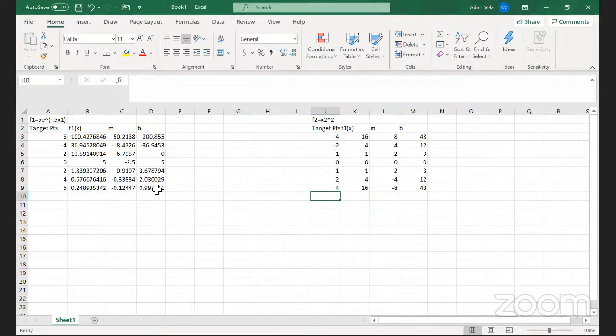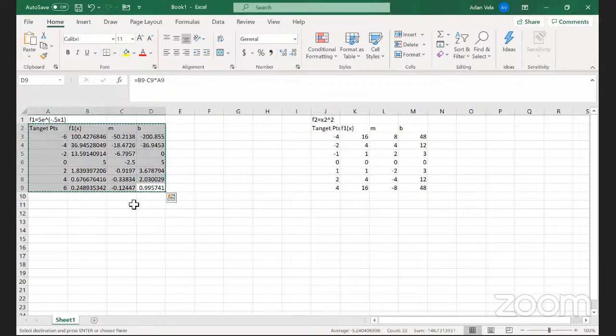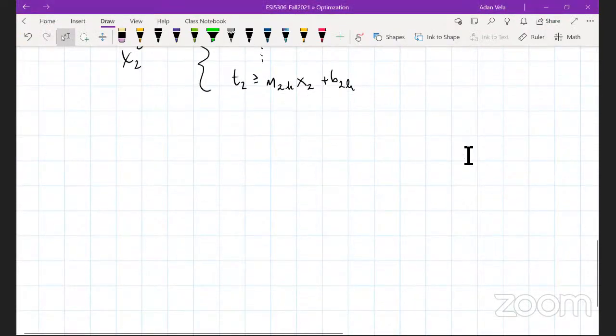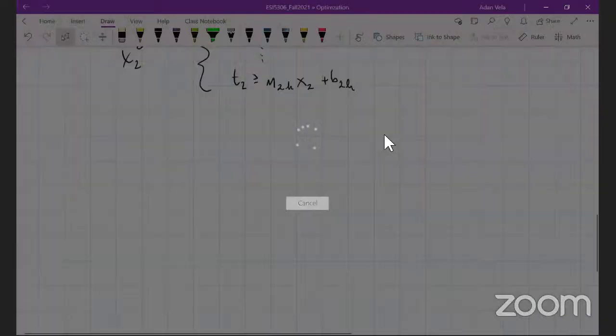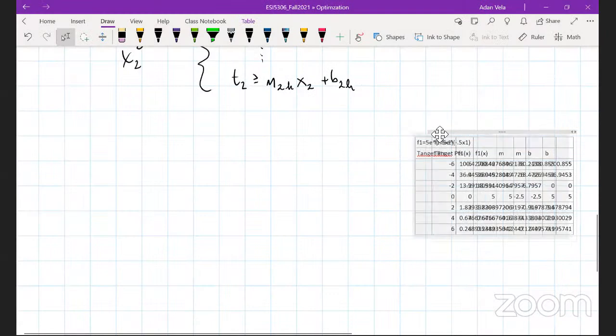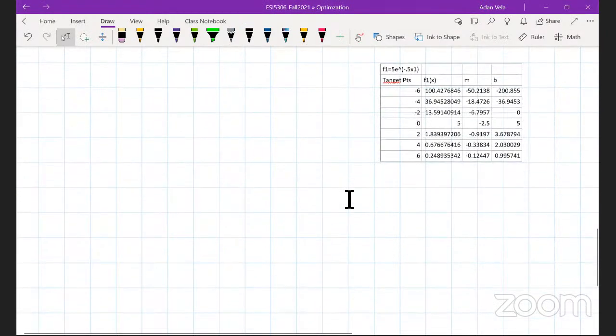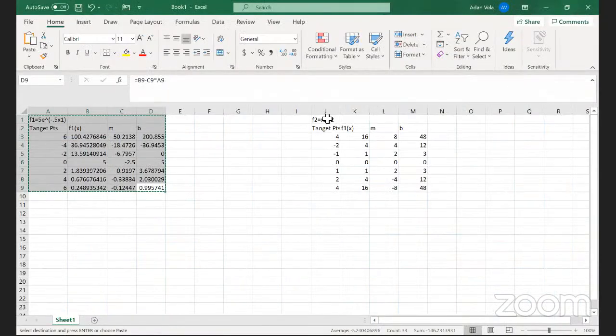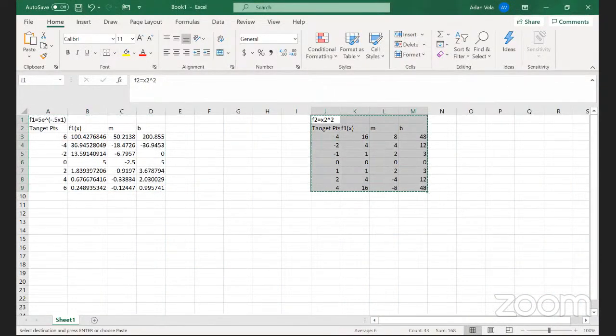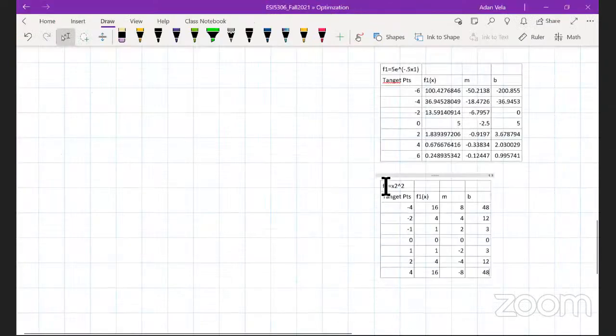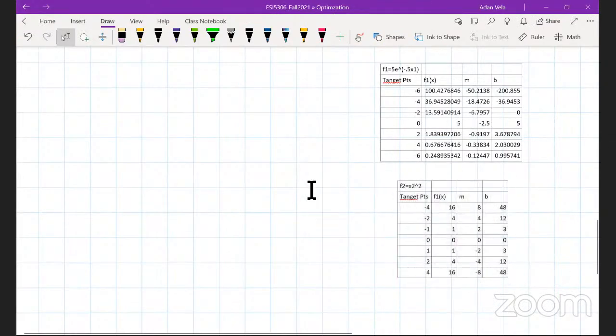All right. With that, we actually have everything that we need in order to write an LP to approximate our original problem. What I'm going to do is copy this over to the OneNote. Put it over here. And there we go. Okay, at this point, we can write out the linear program. We can put it all together.